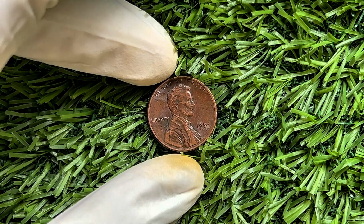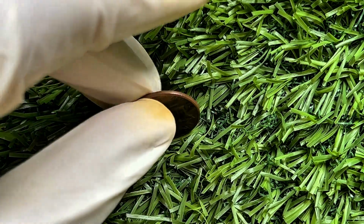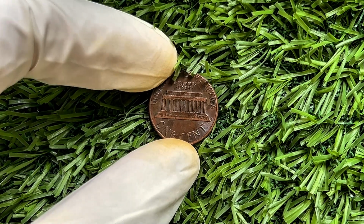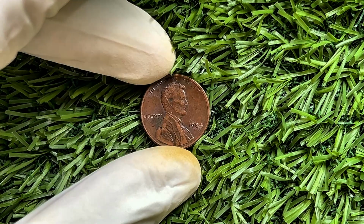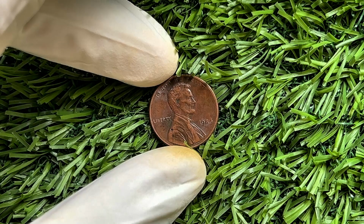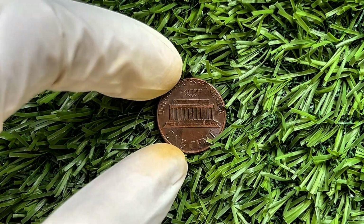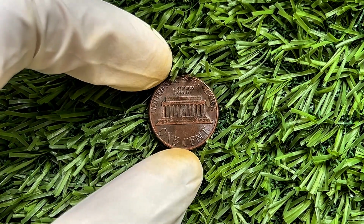But wait. Before you go calling Sotheby's, make sure it's in good condition. Scratched or worn-down pennies don't fetch nearly as much. We're talking pristine condition here, almost like it was minted yesterday. Here's the kicker: the current record for a 1984 no-mint mark penny sold at auction is $4 million. That's right, someone literally bought a penny for more than most houses. What a flex, right?